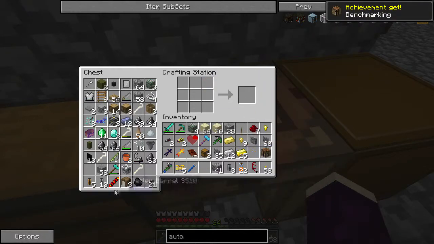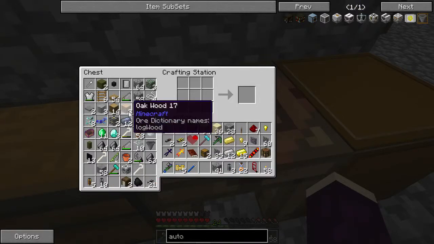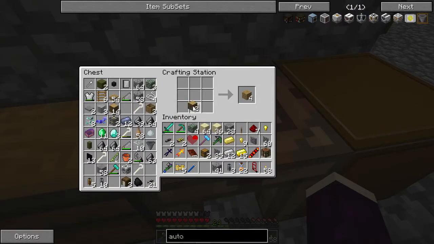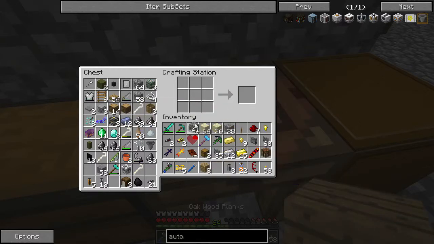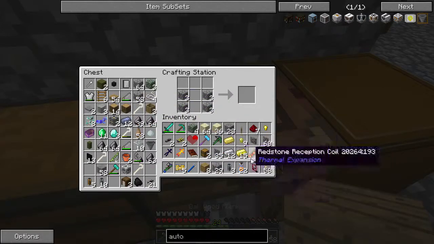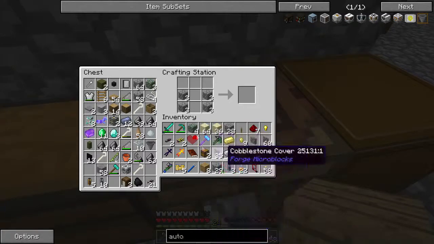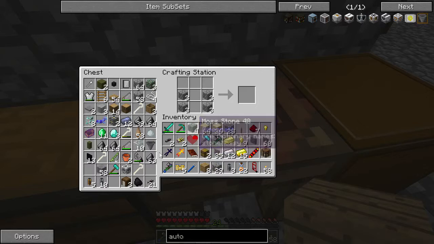That's that. Do I have a redstone reception coil? I do. I don't have any pistons at the moment, so I'm going to need to make some. That's easy enough. It's 3 pistons, I think it was. I'm going to need one more. I'm out of space. That can go there for now. That'll give me enough space.